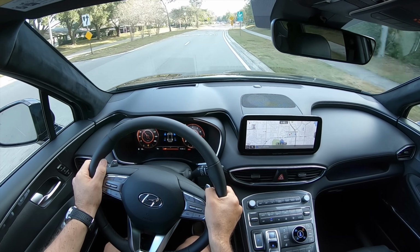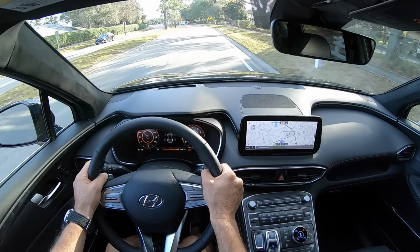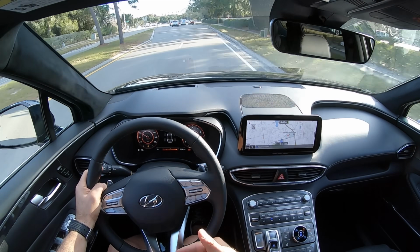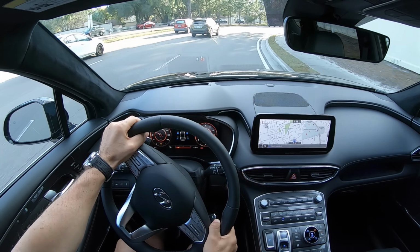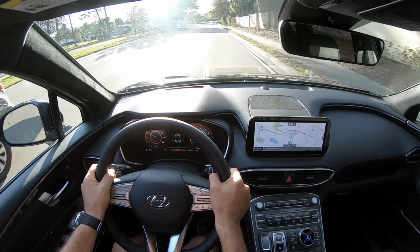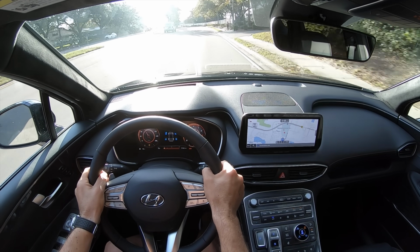But the 2.5 liter inline four turbocharged engine is super smooth, and I can't wait to go on throttle with it to really see just what the engine is like. And we're going to be doing that very shortly here. All right, guys, going into this right-hand bend. Of course, the all-wheel drive is doing its job very well. I'm going to slow down a little bit here, and then we're going to go on throttle. So on throttle, it drops down that 8-speed DCT, and we are off.